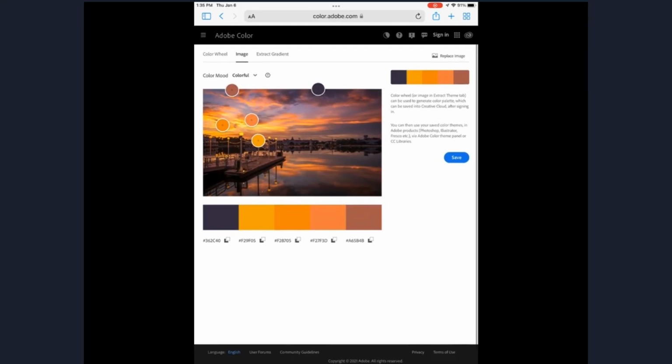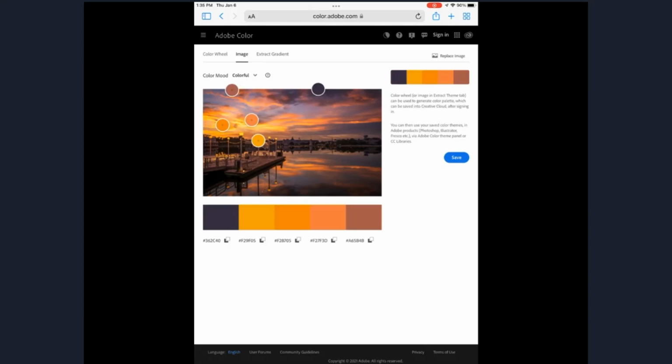So when you upload an image into Adobe Color, it's naturally going to give you some complementary colors. So it's just going to draw out some of the strong shades, but you can move your picker around and pick out other shades if you want. You can also use the drop down menu by color mood to pick out colorful, bright, muted, deep, dark, and not have a color mood at all. So these are different ways that you can do that.